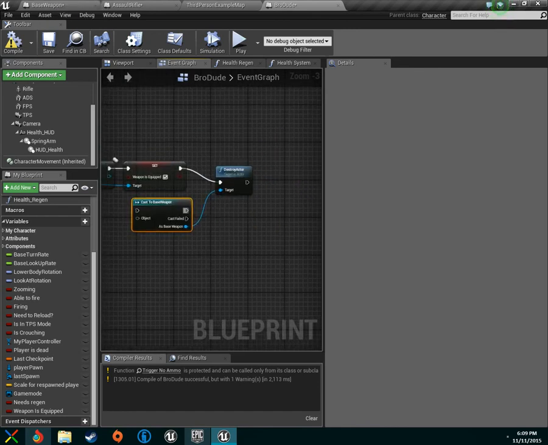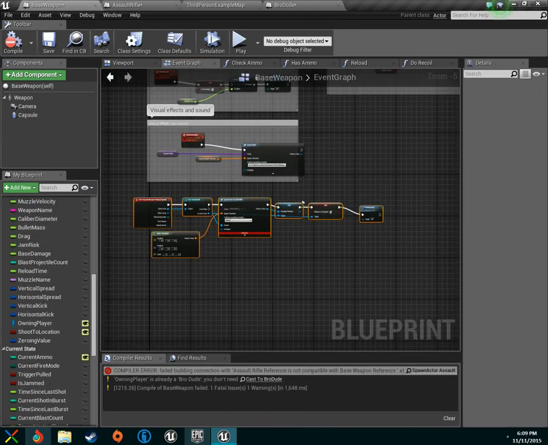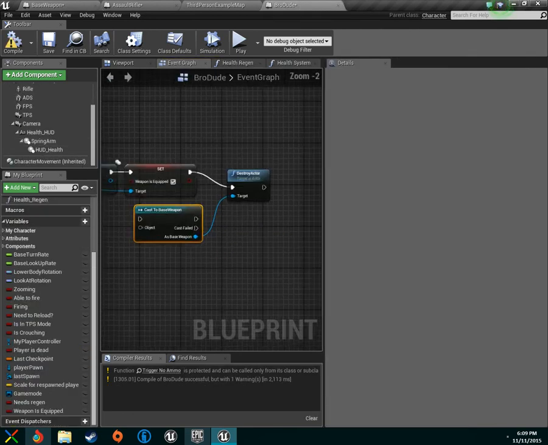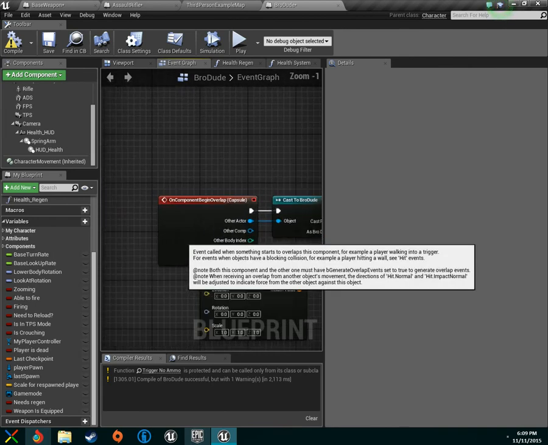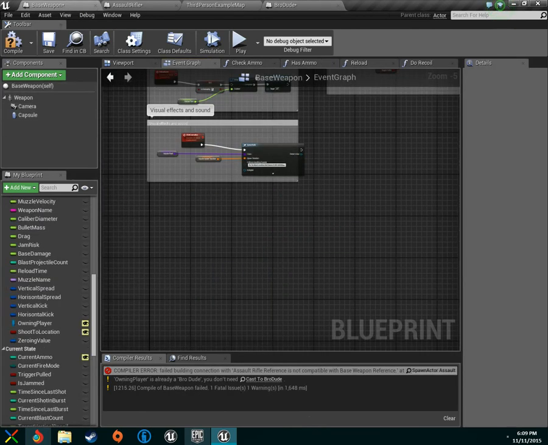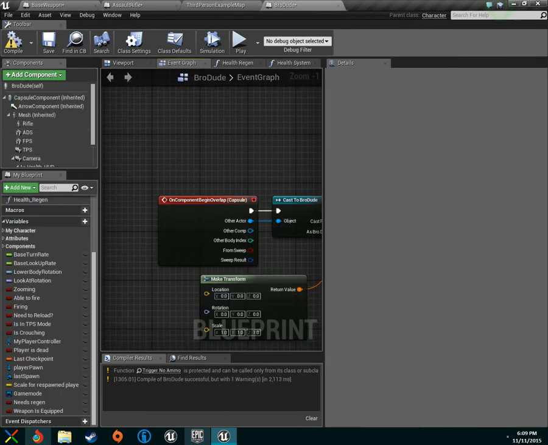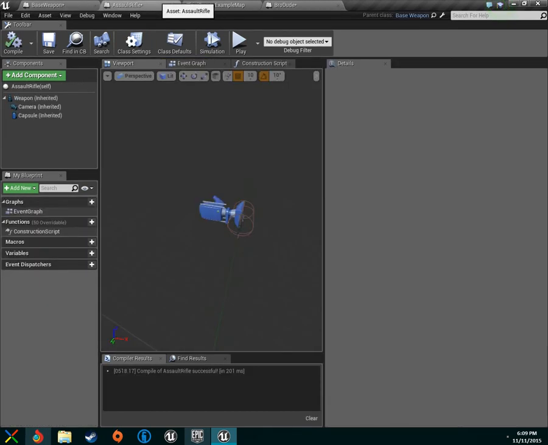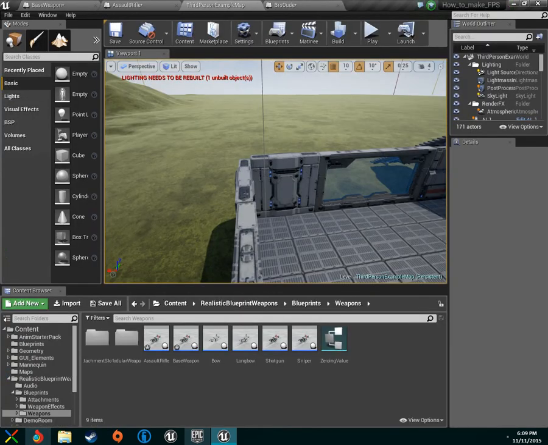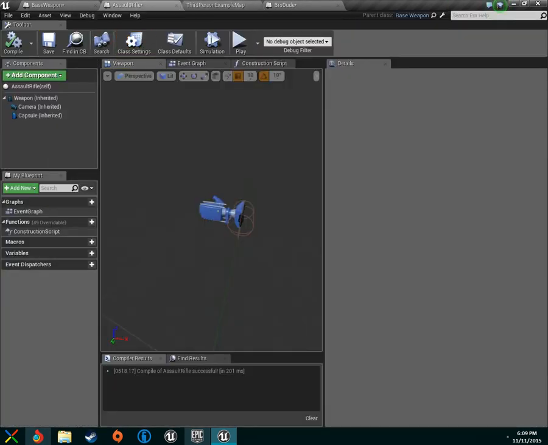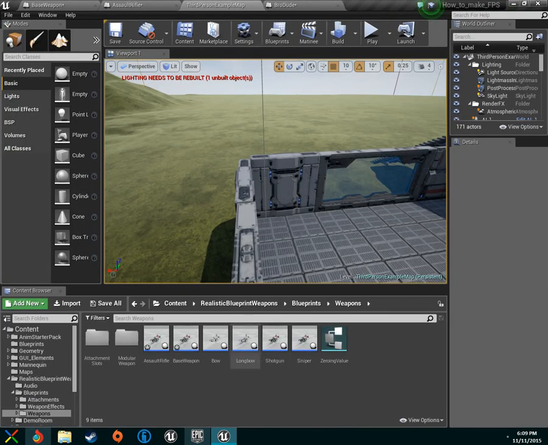Oh, it doesn't even give me an error for that. Oh, that's great, actually. Let's delete that, right? Because we don't have just a normal capsule. We don't have a component called capsule. So that should work. Right? Good to go.